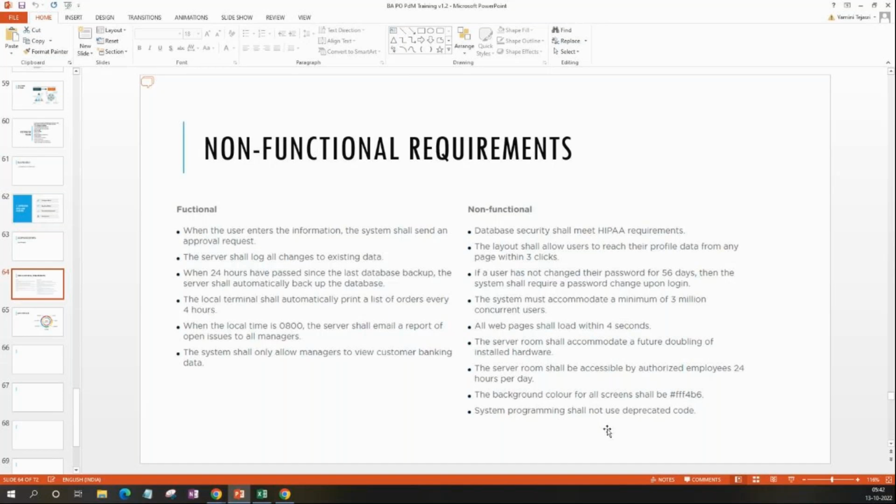Make sense? Yes, definitely. And there could be a lot, right? Non-functional requirements are not only these mentioned. No, not just this. These are just examples. Based on the project, it can be more. Yeah, definitely. Okay, sure. Any other questions, or do you have any points on non-functional requirements?